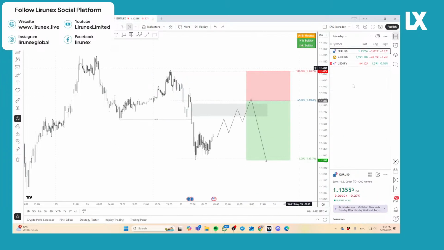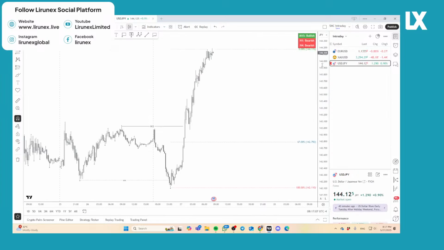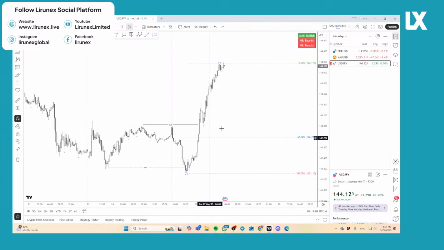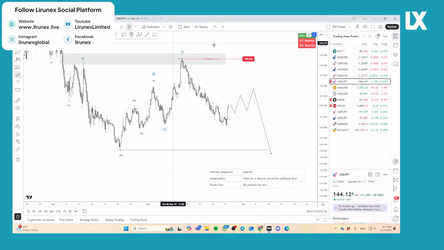All right. If you go down to the intraday time frame, 15 minute, it's just going to be the same, right? This is exactly what I've drawn on the higher time frame. So that's on the dollar yen. Definitely something you can keep watch on, right? And have it in your watch list.